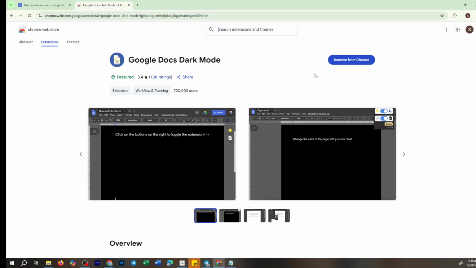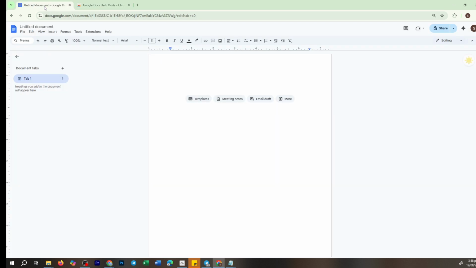Now in my case, I already have the extension added, but for you, this should be the part where it starts integrating itself into your Chrome environment. With the extension installed, head back to your Google Docs tab. You should notice that the dark mode extension icon has been added to the top right corner of your browser window. If it doesn't show up immediately, there's no need to worry. A quick page refresh typically causes it to appear. Sometimes these small hiccups happen, but refreshing is the magic wand that sorts them out.